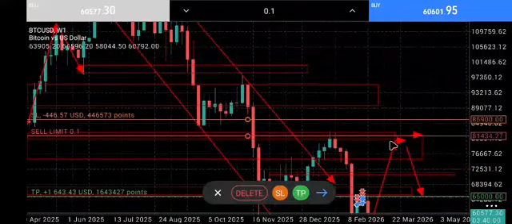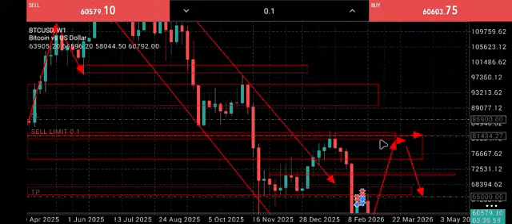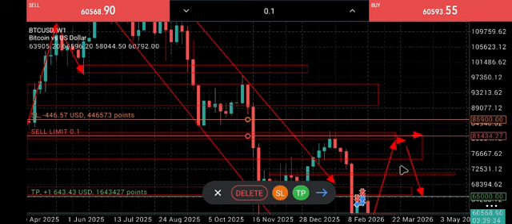So I'm anticipating that this support area will prevent this price from getting higher than this area. So if I put that pending order there, that sell limit, my expectation is that the price will fall. Then I'll make some profit if the price falls up to here. I'll explain more about pending orders in another video.